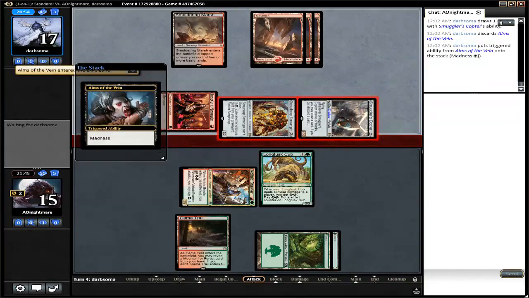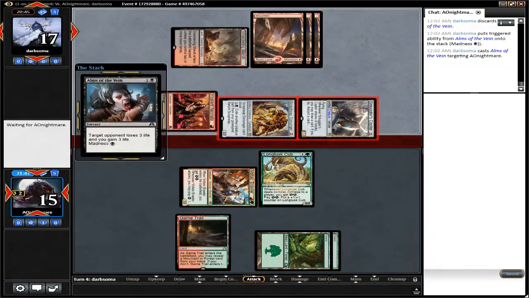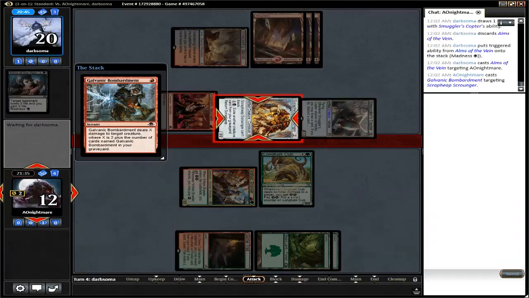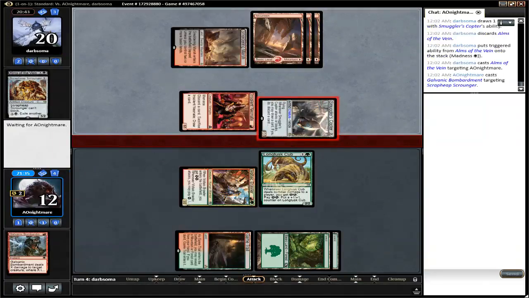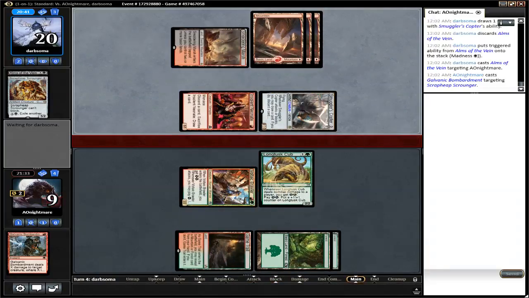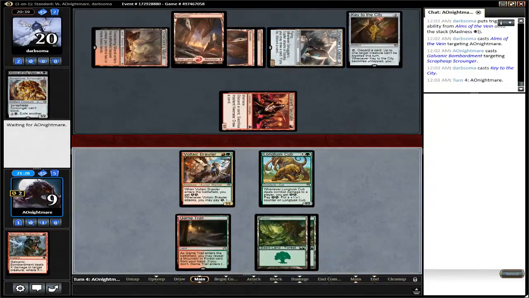And discards Alms of the Vein. So madness cost of 1 black makes your opponent lose 3 life and you gain 3 life. So that's an added effectively 3 damage. And he lost nothing. In response, Galvanic Bombardment to kill off the Scrounger. Okay, so now he has enough to be able to Galvanic Bombardment and kill a Smuggler's Copter, so he has more options to be able to kill that creature. Key to the City, second main phase, and now it's on to Gruul, who's in a pretty bad spot here.